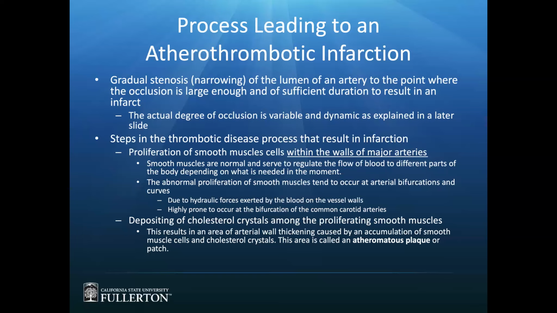So what happens first is that there is a proliferation of smooth muscle cells within the walls of major arteries. Let me just start there. Now, what are these smooth muscle cells? The bigger arteries, not all of them, but bigger arteries, as for example, the common carotid artery and the internal carotid artery and arteries down to your legs and the big ones, they have smooth muscles that are within the walls themselves, and they go circumferentially, around, not longitudinally, but around. And what are they there for?